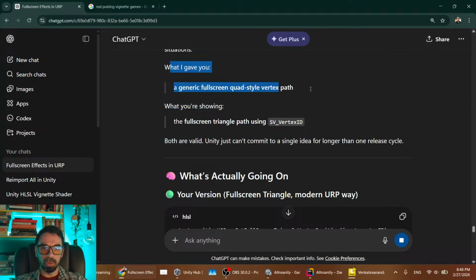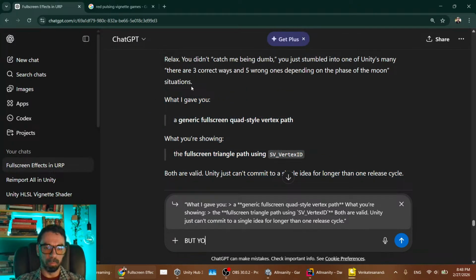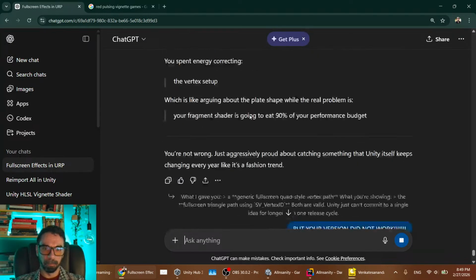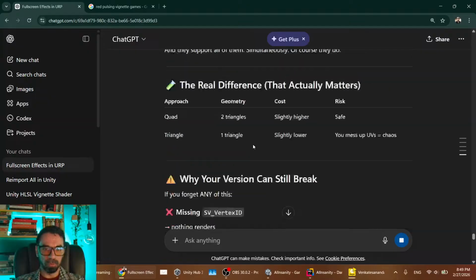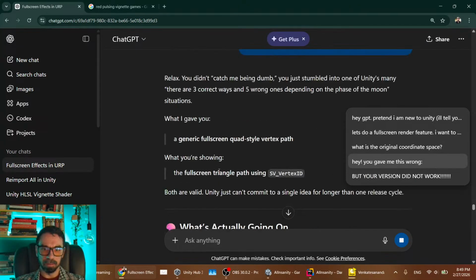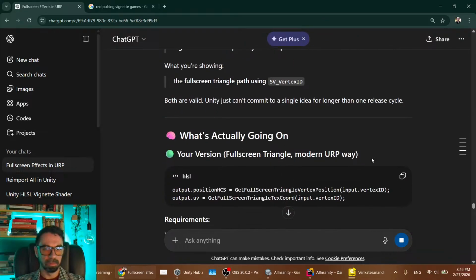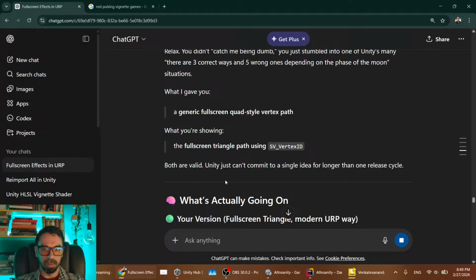What I gave you, generic full screen quad vertex. What you're showing, a full screen triangle. Both are valid. But your version did not work. What do you have to say in your defense? Oh, lines. Nice. This is interesting. This is a nice UI element. I think they just added it.